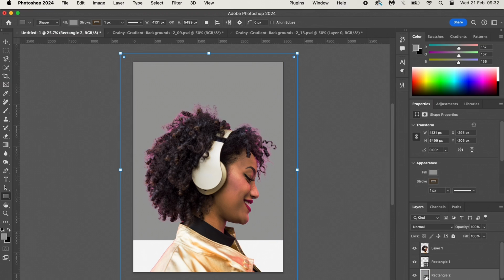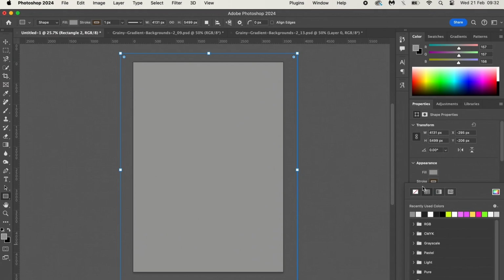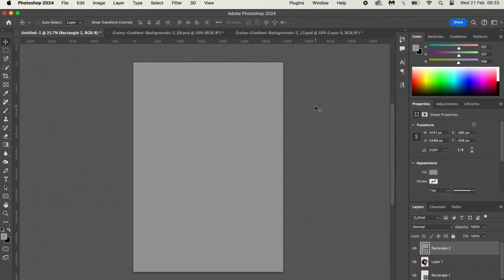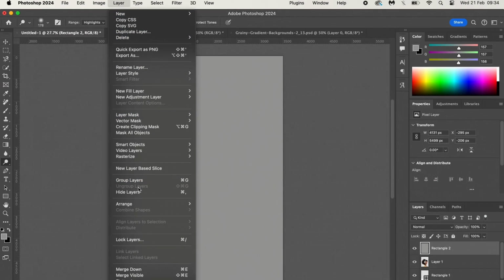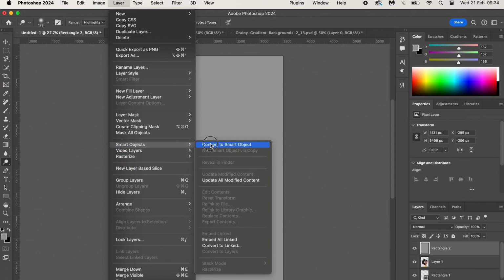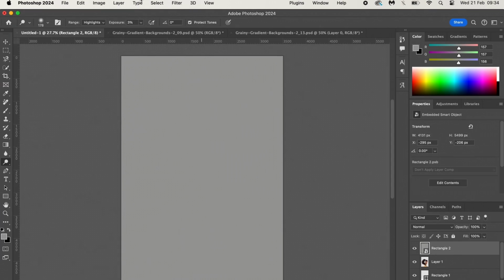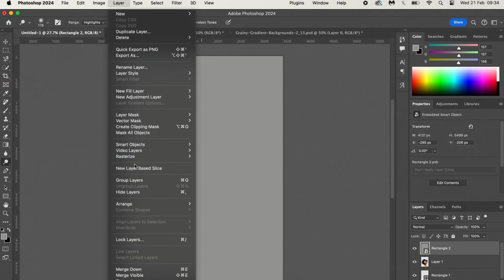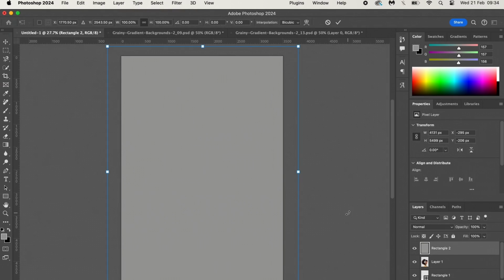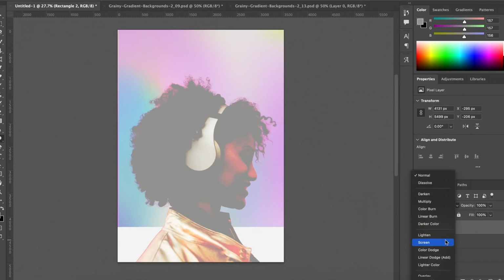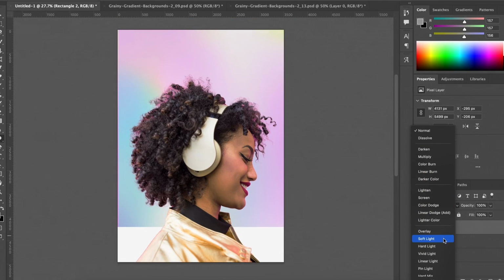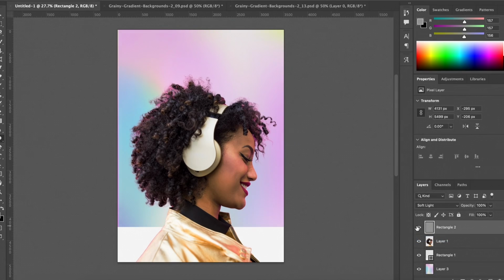So I've added this rectangle of 50% black to the front of all layers. We will need to convert it to a smart object purely because we want to rasterize the shape afterwards. So once it's rasterized, we can then change the layer blend mode to something like overlay or even soft light. And soft light is probably going to be the best shout here, but already you can see the difference it makes just by having it there.